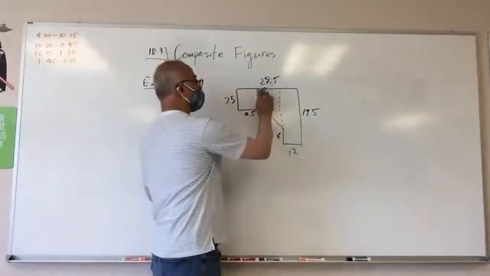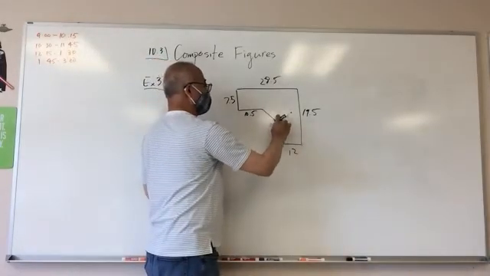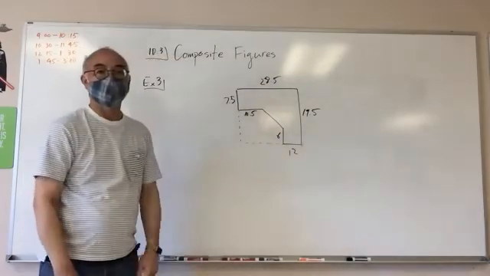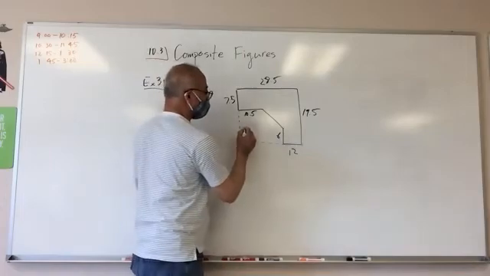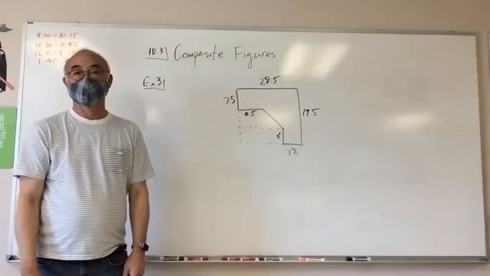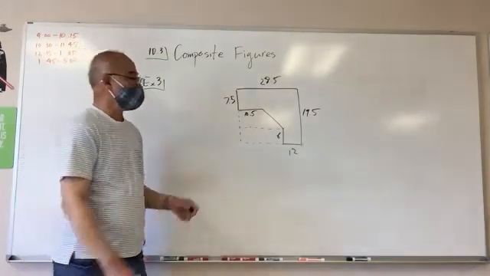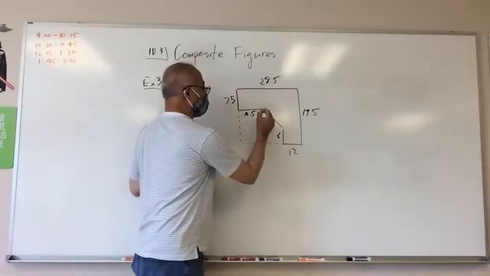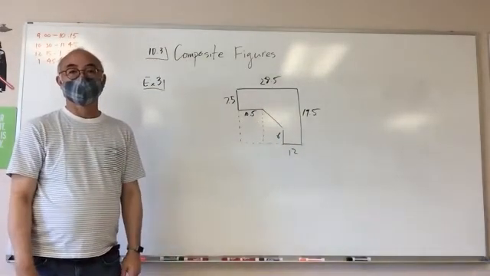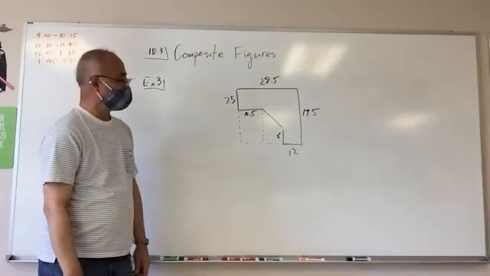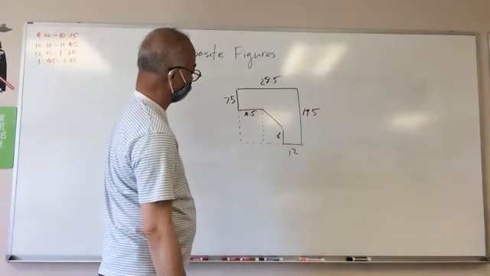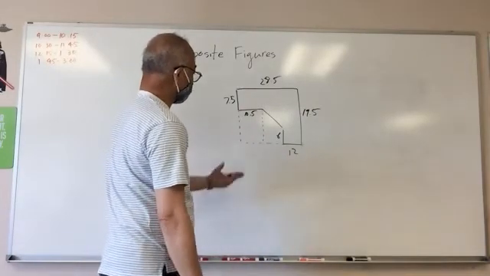Or we could do the other trick that we did before. And we could go like this. Look at the big rectangle, and then from there, we could subtract this trapezoid and this rectangle. Right? Or go like that. Right? So let's see. Well, I got this drawn out, so let's just go ahead and do this.